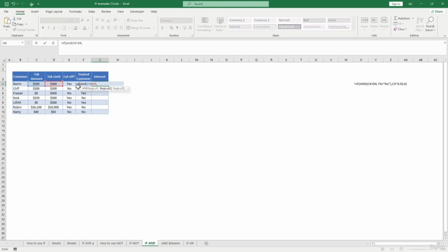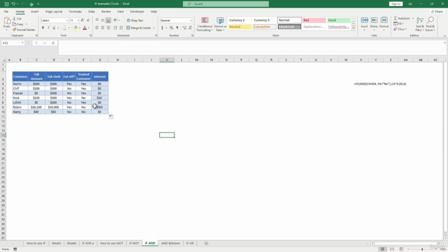If it is equal, it will be no, and then the function, so I can just say times 0.03. And then I'm going to use the exact match, and if it is so, I need another one, so here we go to 0. Let me drag down, and here it gives me the answer. Okay, so with this you can easily use the IF NOT function here.